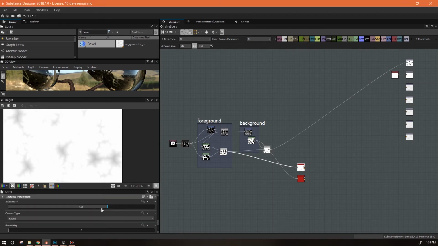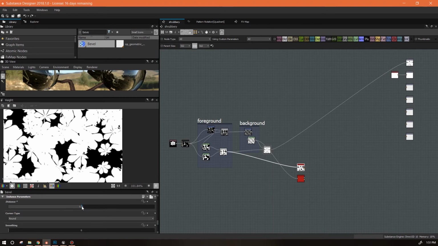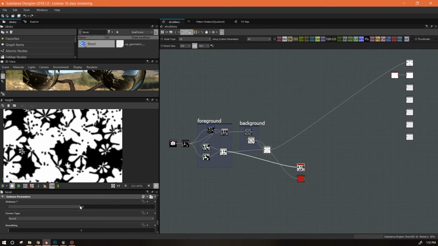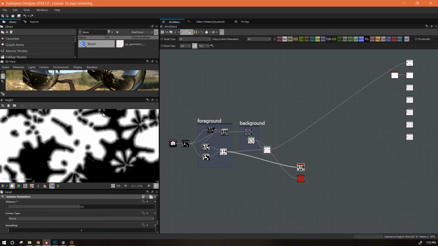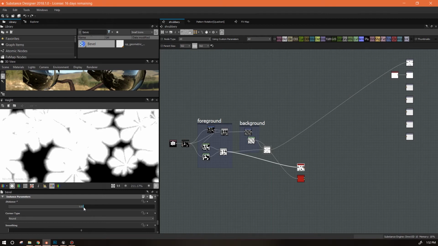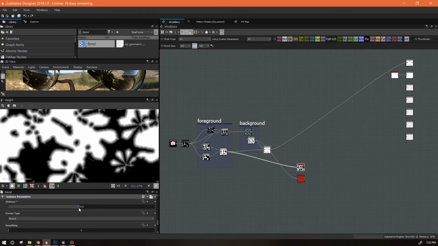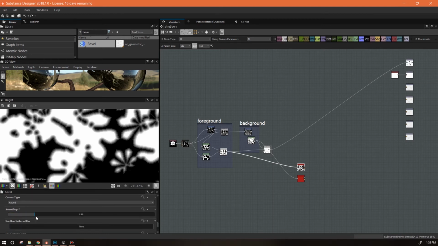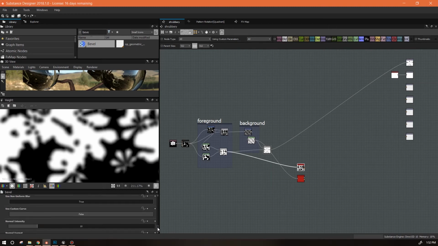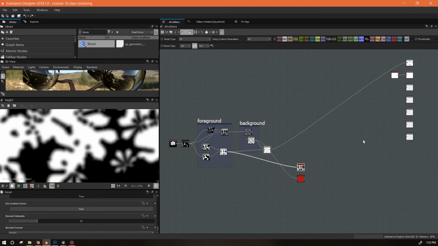In my notes, I had the distance for this one at 0.03, but again, it's going to be whatever it is for you. But I do want a negative number because I want this bevel to be coming in, not going out. So find a negative number that makes you happy, because we're going to start to try building up, making little mountains out of these leaves here. The other thing I'm going to do is up the smoothing. And let's see what the normal intensity here is. We'll leave it at 10 for now. We might want to up it later.